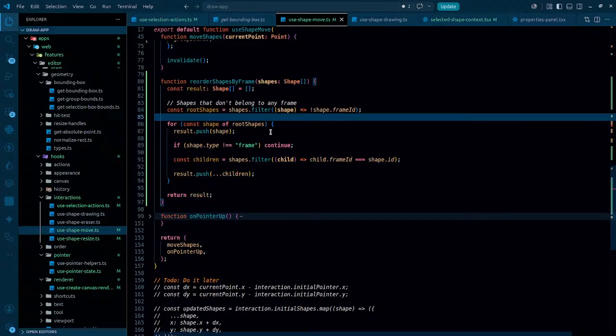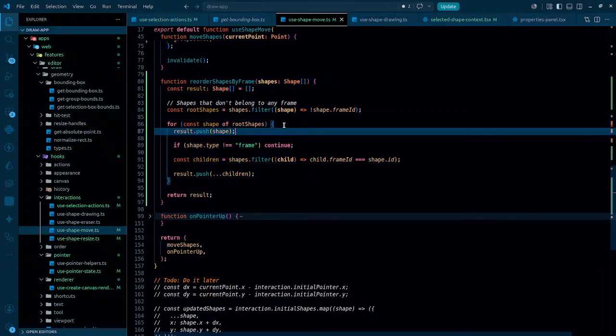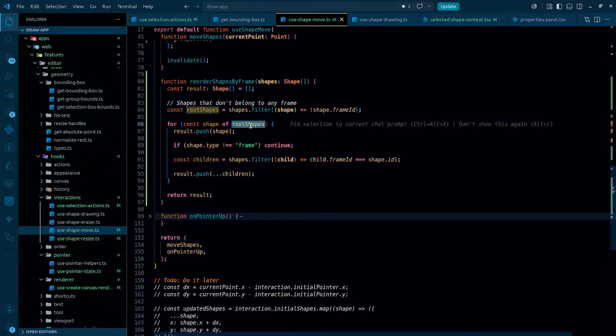So we have the root shapes. Apart from the root shapes, const shapes, root shapes, just a sec. From the shapes, shape.frame, we have to filter them, right?